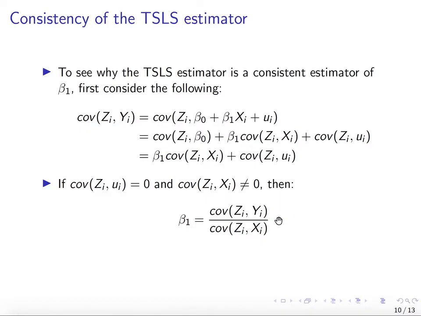As usual, I do not want you to learn this by heart, even though by now it's everything open book. But I want you to understand what the components are here. We said we wanted a variable zi that is truly exogenous, such that the correlation between zi and ui is 0. This is when this term here goes to 0. Note, I cannot prove that. I just hope that I found a zi for which this is actually true.